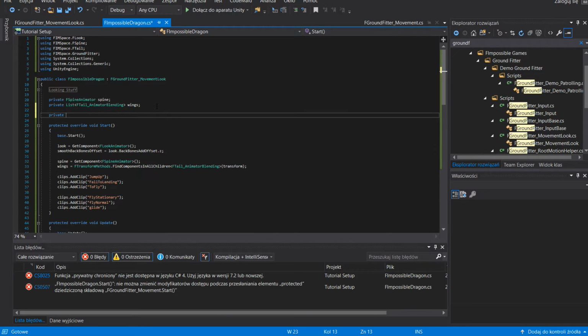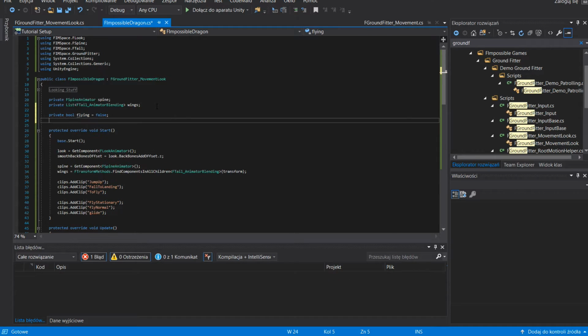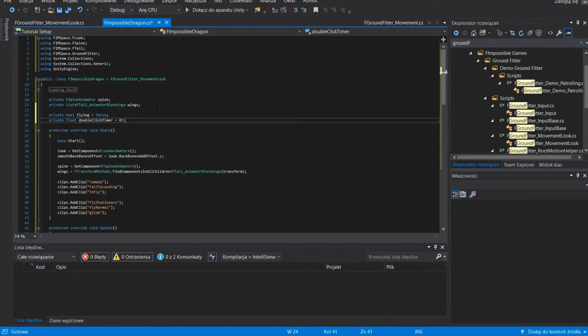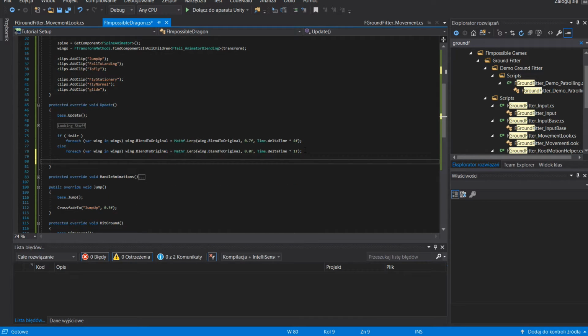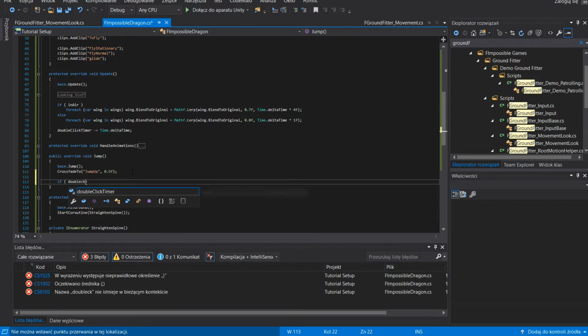Let's define a variable to switch between flying and walking on ground, and it's just a flying variable. We will enter flying mode by double-clicking the space button, and we will do it in the simplest way, so we're just making a timer, subtracting from it every frame, and inside the jump method we are checking if it's more than 0.